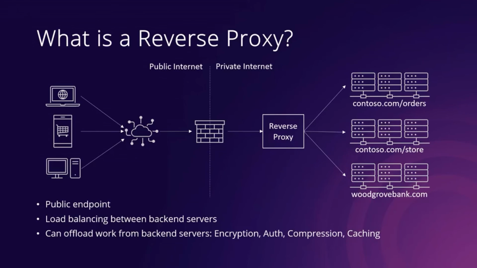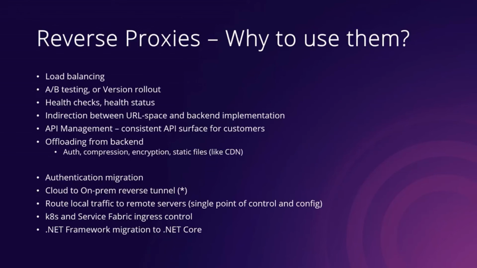So what is a reverse proxy? If you're not familiar with that, on the left side, you have the public internet, then you have the reverse proxy, and then you have your endpoint. So the reverse proxy basically serves as a public endpoint for your service. You have multiple servers, multiple services, or one service with multiple servers. You can load balance between them. You can offload work. You can do lots of interesting things. We're going to look at what else you could use them for.